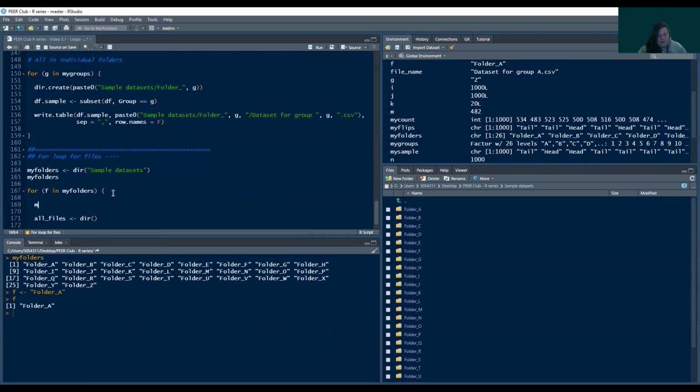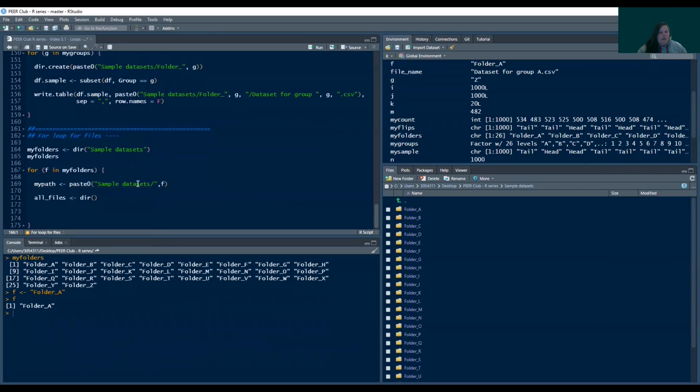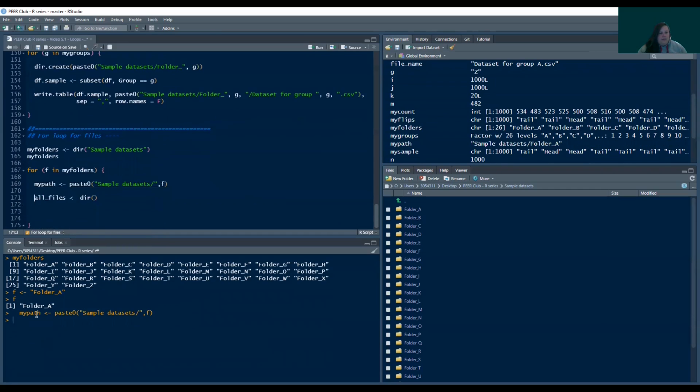Okay, so I'm going to write here my path is then paste0 sample datasets, and then just F, because we know that F is already the name of the folder. Okay, if we run this, then we see that my path is sample datasets and then the folder A.